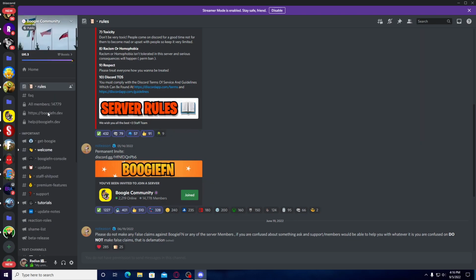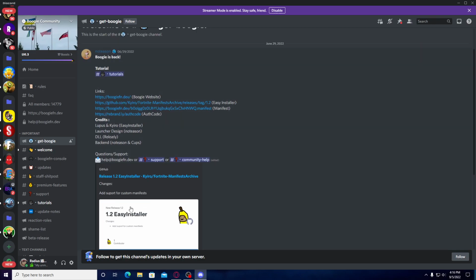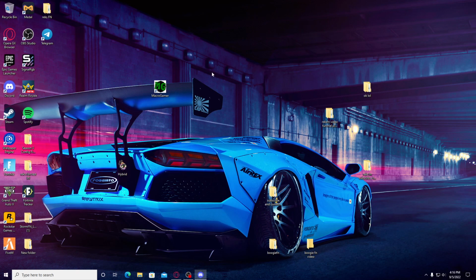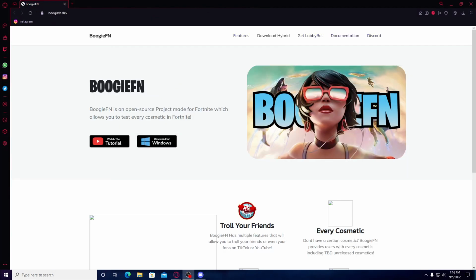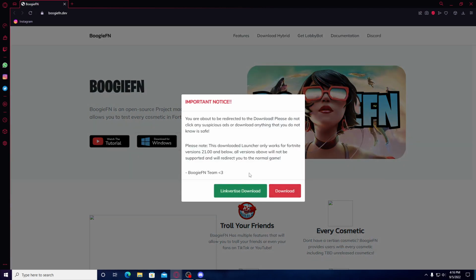But once you guys have done that, you just want to go into the Get Boogie FN channel, which is right here. So yeah, they just recently released this, so you want to go into the BoogieFN.dev website. Basically, it's going to take you to the Boogie FN website, which is right here. And then what you want to do is go on download for Windows, and then you can go into the Linkvertise download or the regular download.